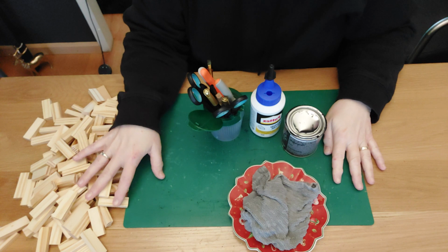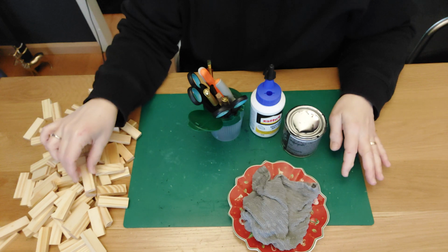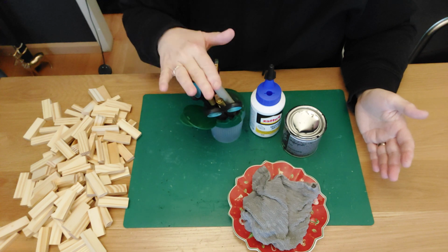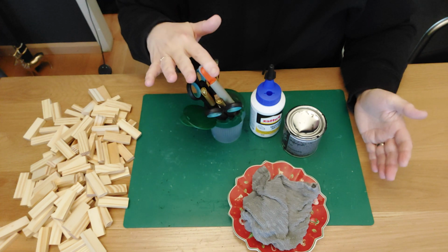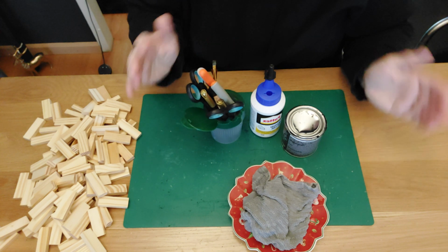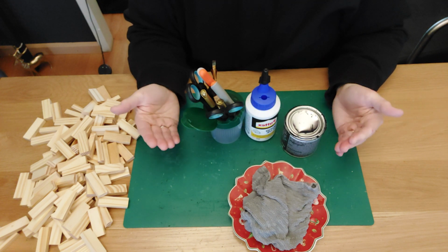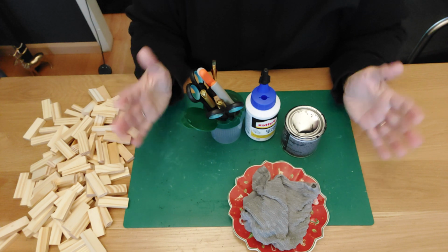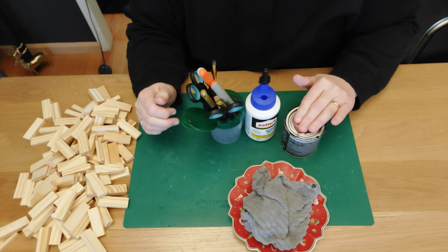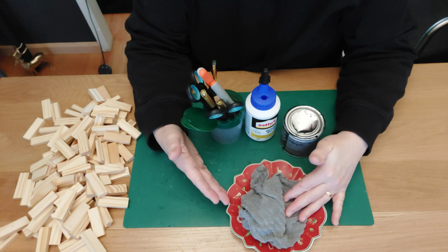And for this DIY we need of course our tumbling tile blocks, and I use the smaller blocks this time. Of course you can buy the small blocks everywhere. I have here my little container that I always have standing here with some markers, some scissors, some cutters, some wire, everything I need most of the time. Of course I use my wood glue, but you can also use some hot glue, but be aware that the hot glue is not really sturdy, so your piece can break easily, so be careful. Of course some paint of your choice. My saucer with some old piece of kitchen towel to wipe away the glue we don't need.